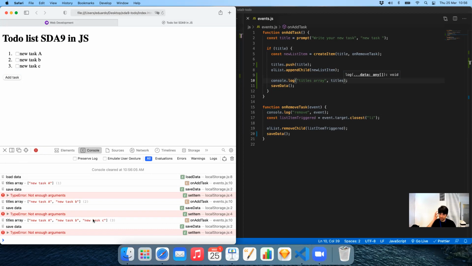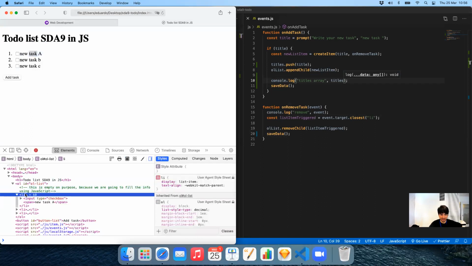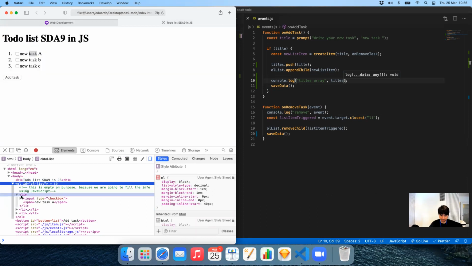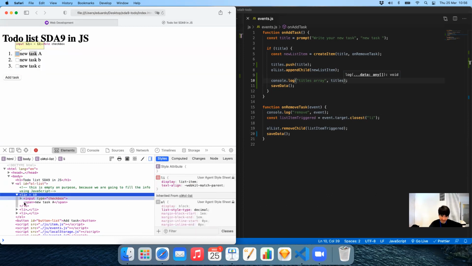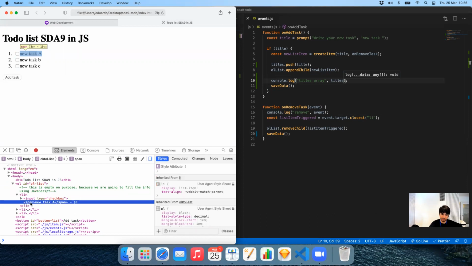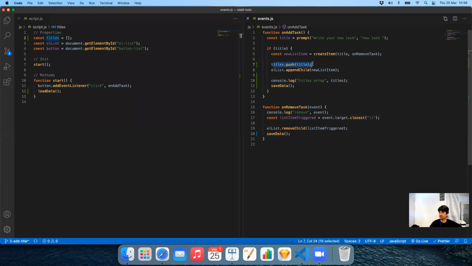So we found a quick and cheap solution, cheap but not dirty, to avoid digging into the element, because otherwise we need to open my ul list, find the correct li item, then open the span tag, and ask the span, hey, what is your value? New task A. So instead of doing that, we just push an element, a title.